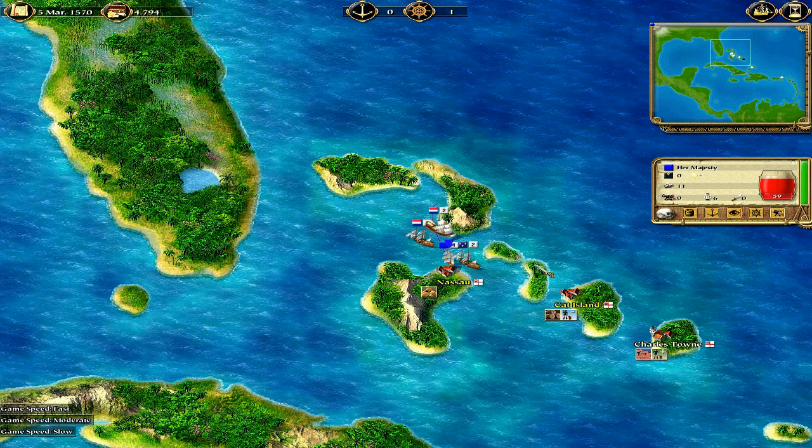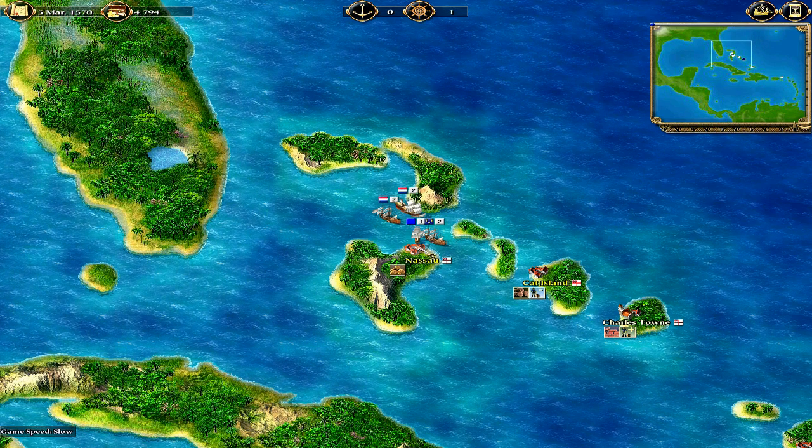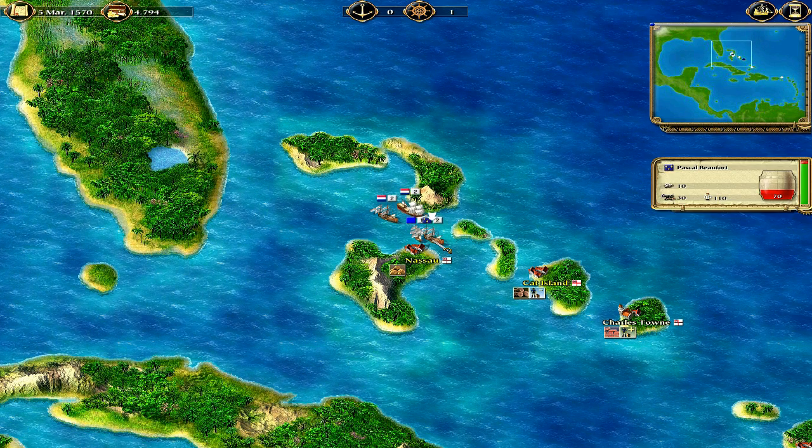Okay, oh look, we have some ships. So here's some other ships that are sailing around. So here's a French ship. There's two in the convoy. And it shows the number of cannons in the total convoy, the number of sailors, and the guy's name. So this is a French ship, and these are Dutch ships. And here's a British ship.